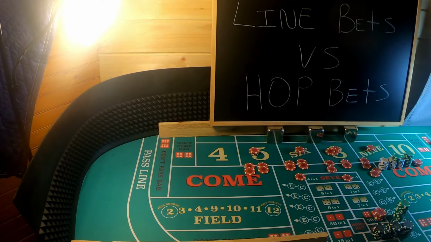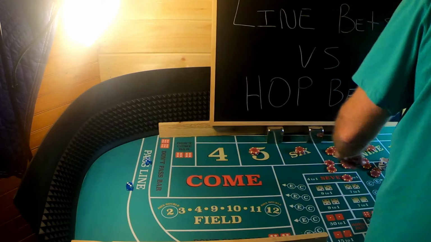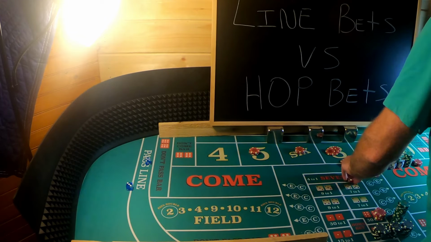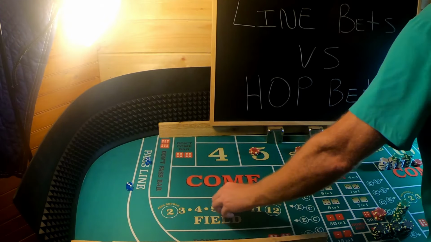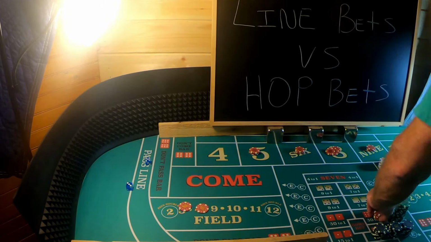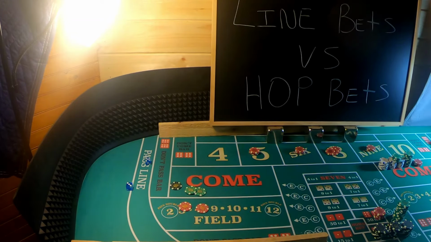Okay, $20 each on the line guy, 5, 6, 8, and 9. $10 hops for the hop guy. He's got $5 on the 3-3 and the 4-4. Everything else is 10. Okay, 5, 3, 8. Hop guy gets 150 for the 5-3.